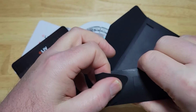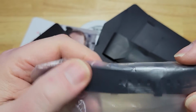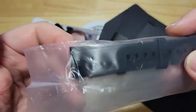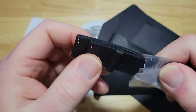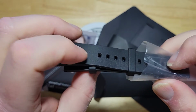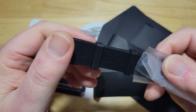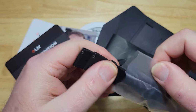And then you get another strap. I think this is a tropic style strap. Well, it's not really tropic. It's just a rubber strap. In fact, there you go. Just a regular rubber strap. You know, those tropic style straps have all the holes. They're more perforated. This is just a regular rubber strap, which I think the GX would look good on either one. There we go.